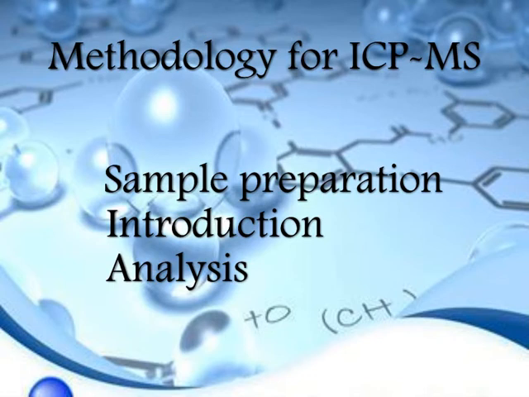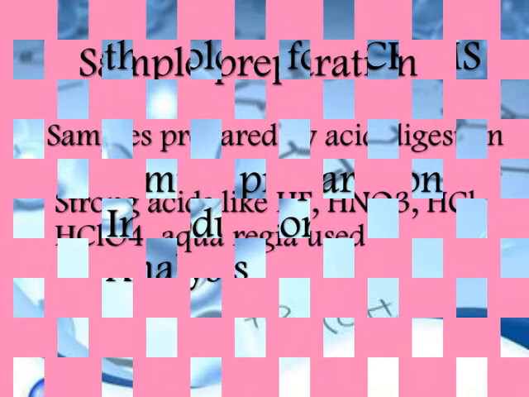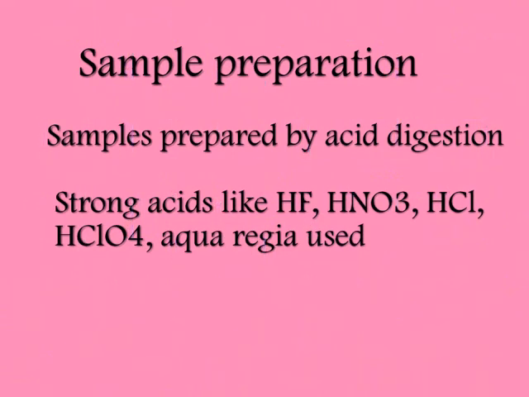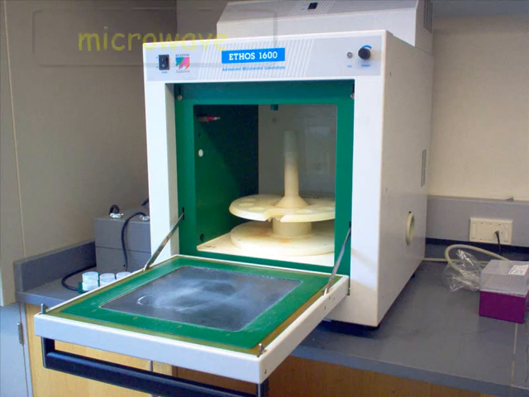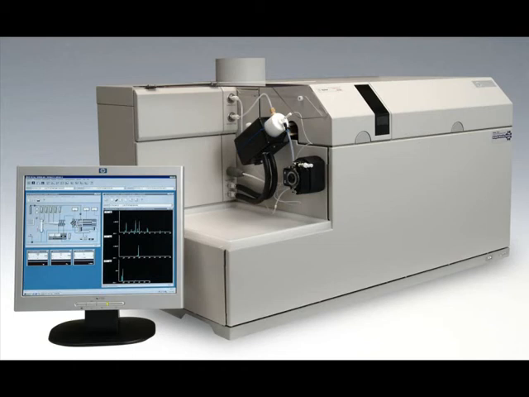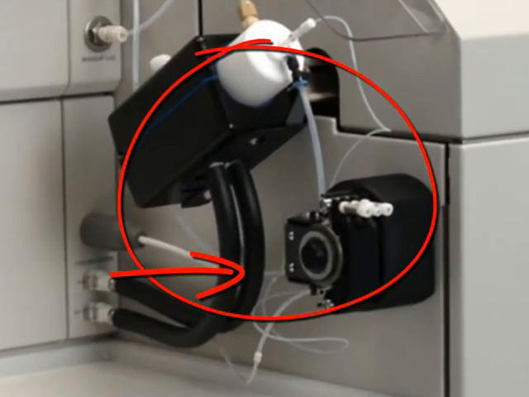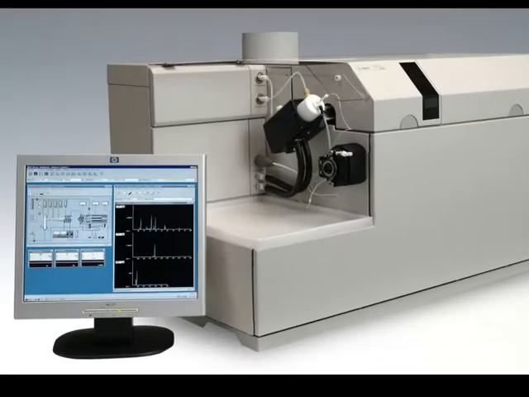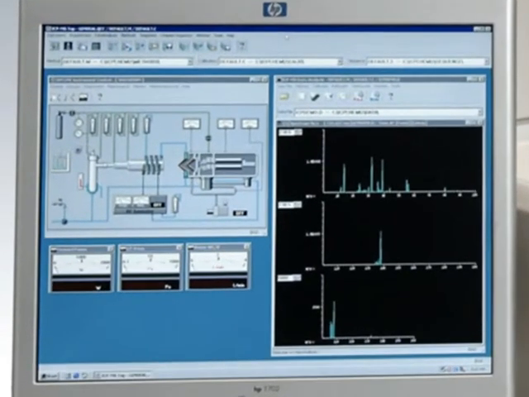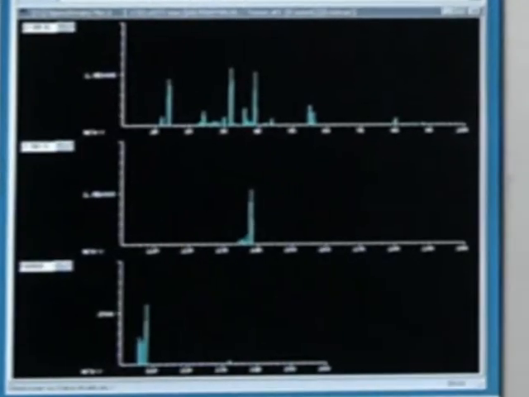Methodology for ICP-MS: Sample preparation, introduction, and analysis. Sample preparation: Samples are prepared by acid digestion. Strong acids like HF, HNO3, and HCl are used. This is a microwave where the sample digestion takes place. Introduction of samples: The introduced samples are analyzed. Different concentrations of the ions are represented in the form of graphs.